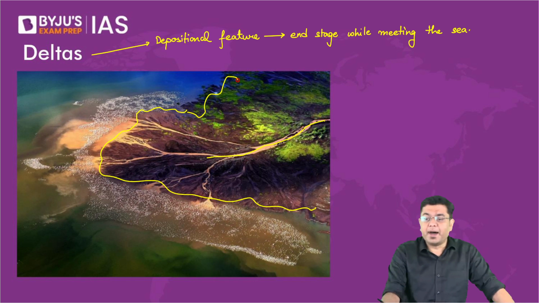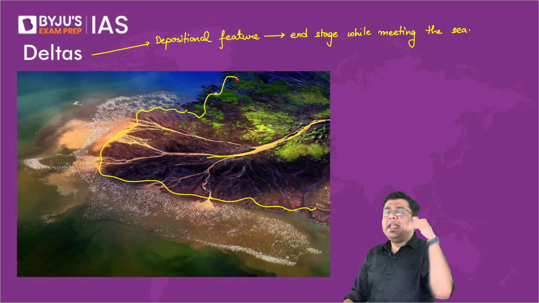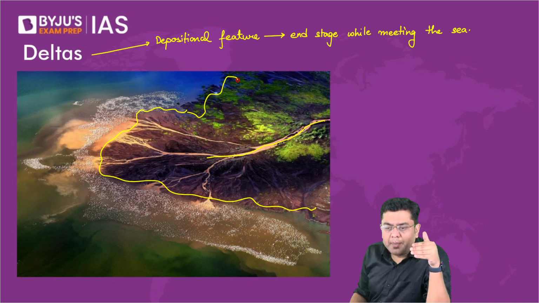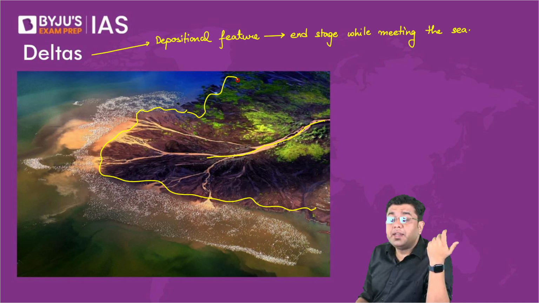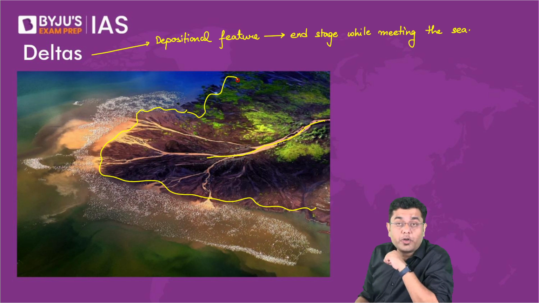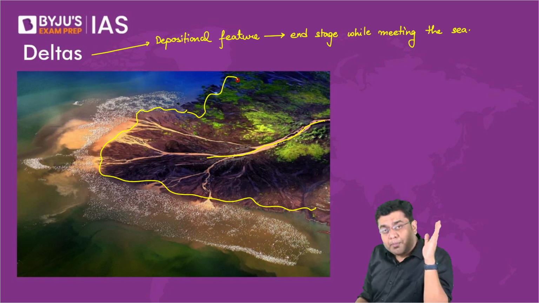So deltas are very, very fertile, and deltas basically get replenished. The deposits will get replenished almost every year. So you have various rivers creating a delta. Krishna Godavari deltaic region is very, very fertile. Then you have Mahanadi Delta, Kaveri Delta. Then you have Sundarbans as the largest delta across the world, created by river Ganga and Brahmaputra. So that is where, before meeting the sea, the deltas are created.